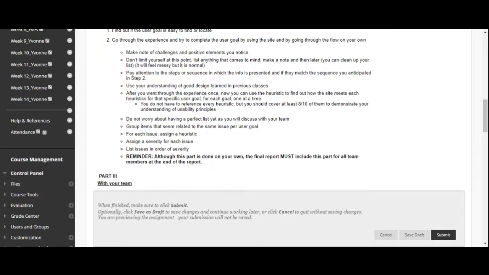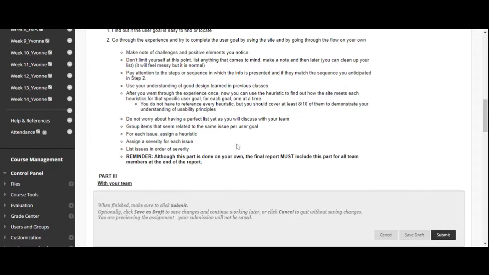And then once you've gone through your one scenario, then you may want to start thinking about what are some of the heuristics that maybe were violated. And then perhaps you may think about how did they support visibility in that heuristic for that scenario. Then you may want to say, how did they prevent errors? How did they give help in documentation? If you feel that maybe you're missing on some of the challenges and issues for that user goal.